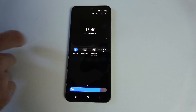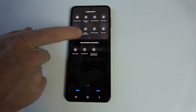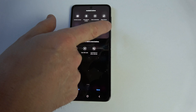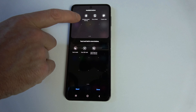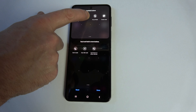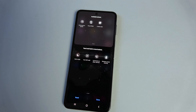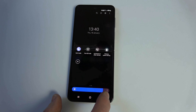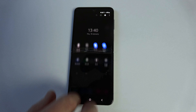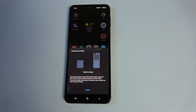What we need to do is go to the plus button here and that will bring up additional options. You can see we actually have three pages of additional options, and if we look here it says wireless power sharing. To add that, we're going to press and hold it and drag it down to the quick menu. Now that's under the quick menu — we just have to click done, and now every single time we go into the quick menu we're going to have the option to do wireless power sharing.